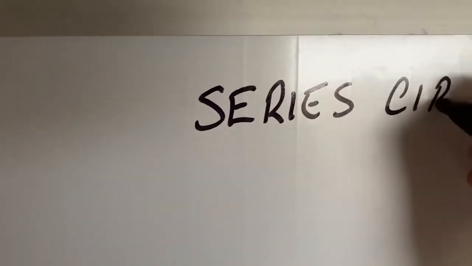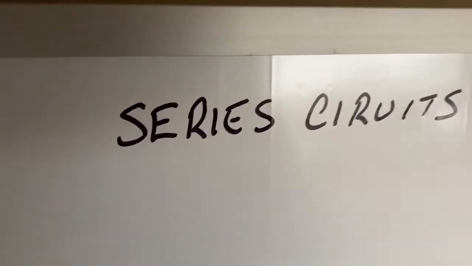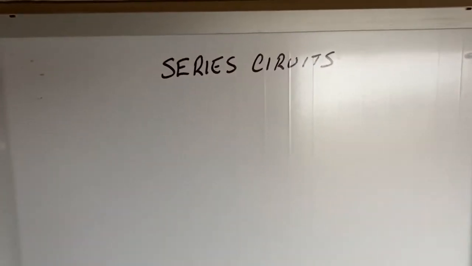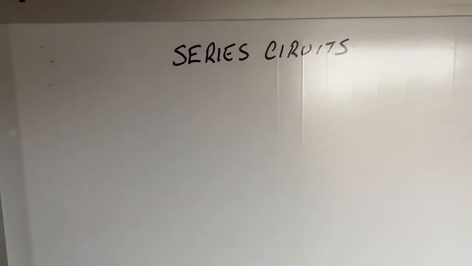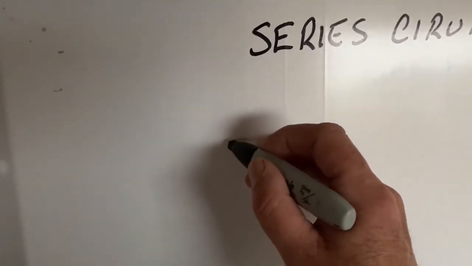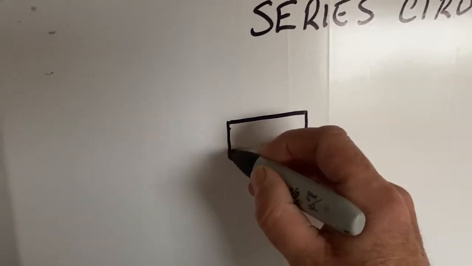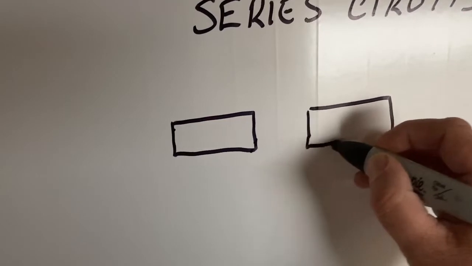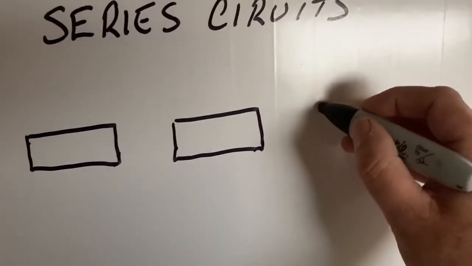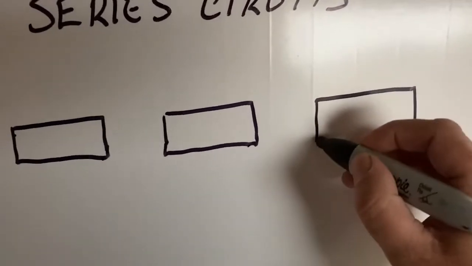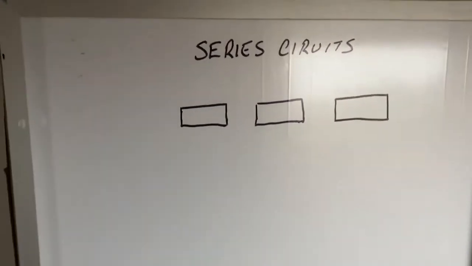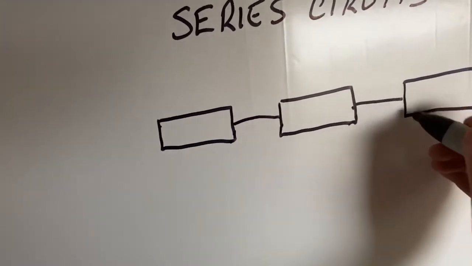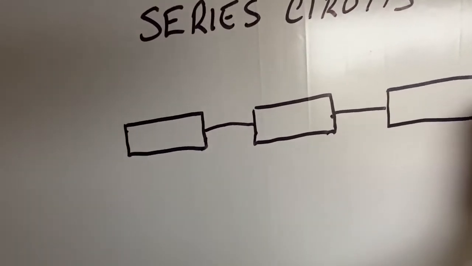Series circuits. What is a series circuit? Okay, so the video last time just showed one resistor, one thing in a circuit. So a series circuit is multiple, let's say, components connected, oddly enough, in series. What does in series mean? Well, imagine like a train or a necklace or something like that.